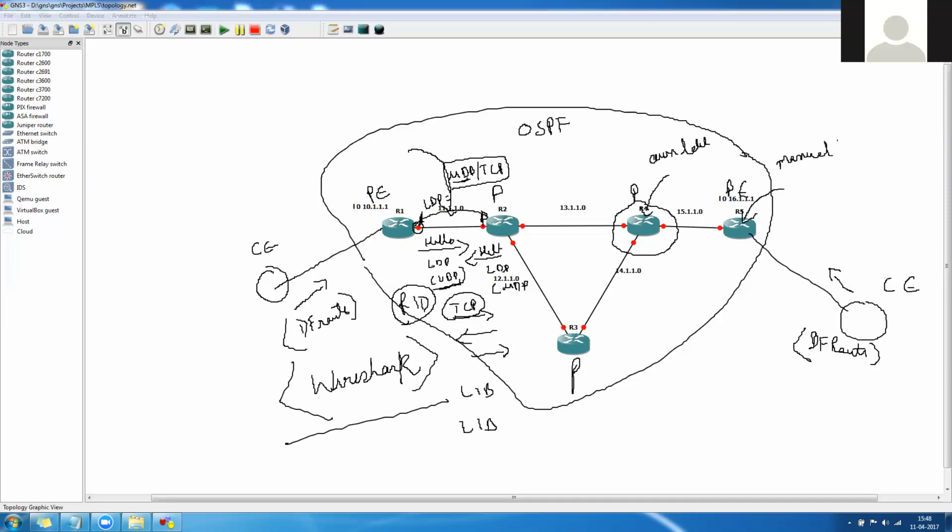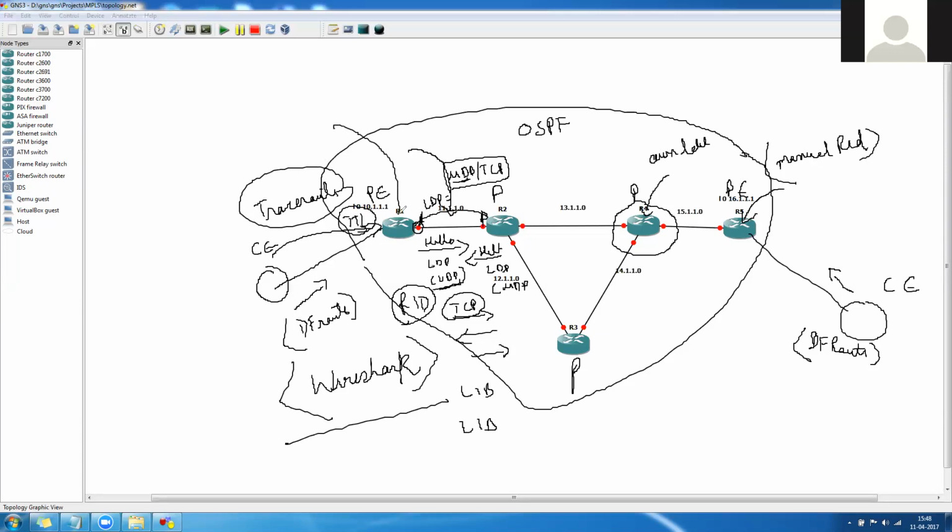Some issues will come with a manual router ID, small tweaks are there, then I will show you. There is also a TTL issue here, which I will show you. There is a concept of traceroute when you do it, and there is one issue there, so I will go over that. I'll explain all those concepts also. If you have noticed, there are a lot of small concepts.